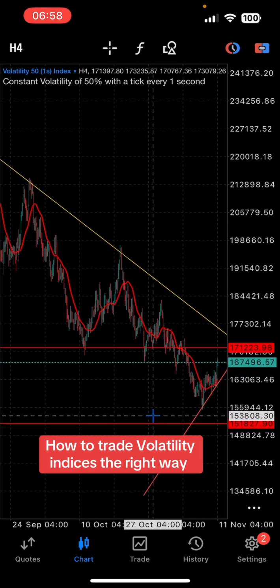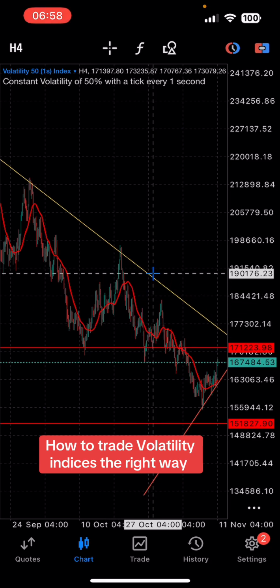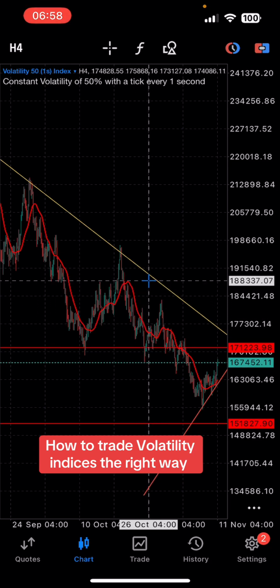using this trend line strategy. So I'm going to be teaching more. I'm going to be teaching you other strategies like support and resistance, all right, to trade this market.